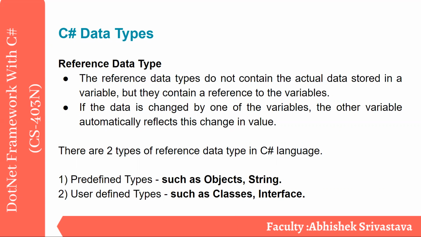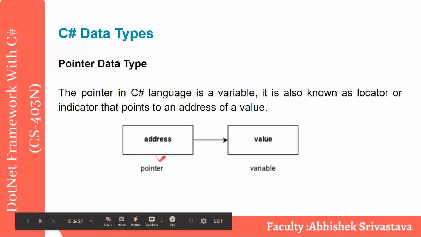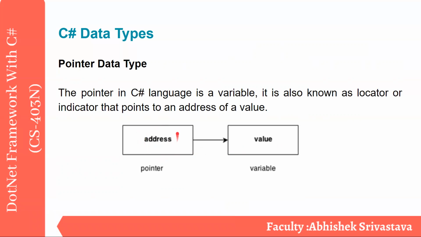Now the pointer type: how we access it. A pointer contains the address. Basically, asterisk is the representation of a pointer type variable. With the knowledge of C++, if there is any data type, we put the asterisk and the ampersand. These two operators are used to access and generate the pointer type.